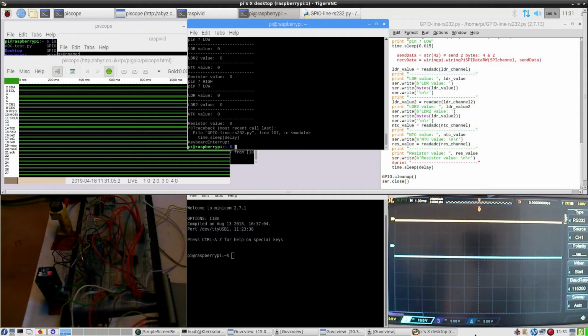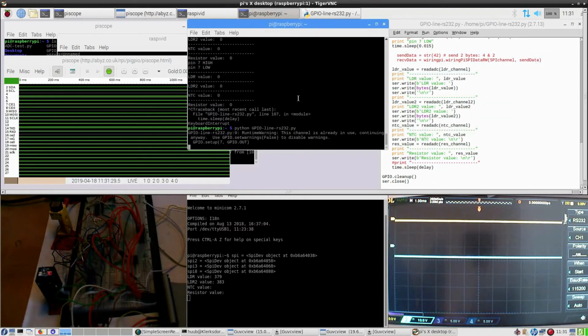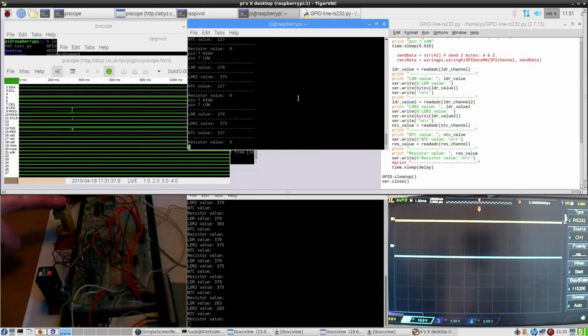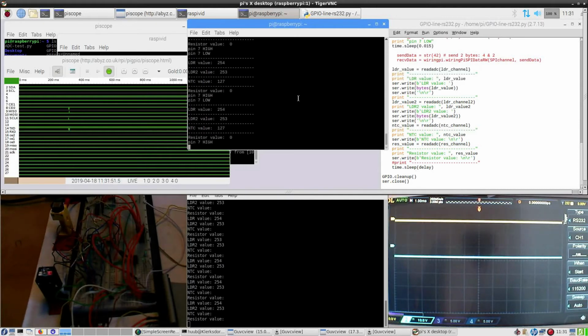That's the result, that I immediately got a nice value from somewhere. So let's go again, start, and look ahead. Look, there are values, very nice values. An NTC value I don't see on screen, but that's something else.